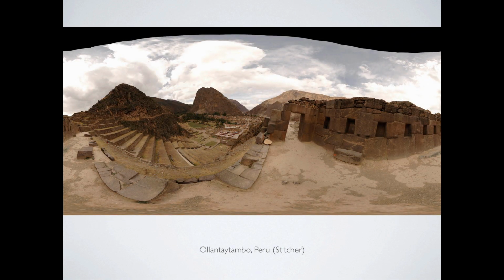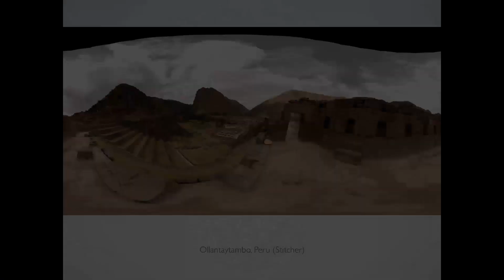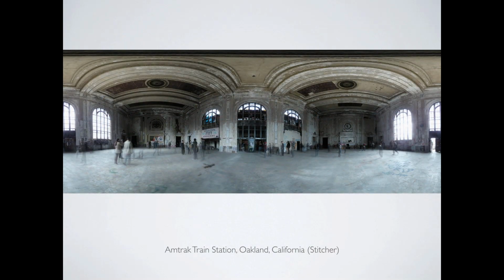More examples there. Just a pair of shoes that didn't quite get removed. So that's the other thing. Just like with the high dynamic range images, it's composed of multiple images that are shot at different times, so you can actually get ghosting of how people move through a space because of all these images. This is an example here with a lot of that ghosting happening.